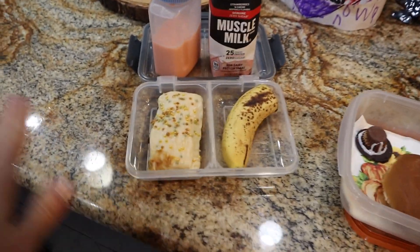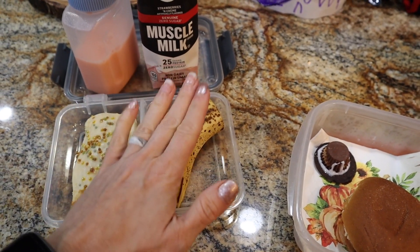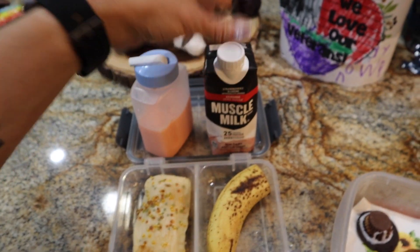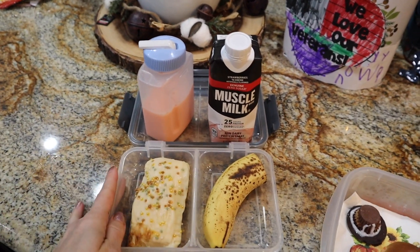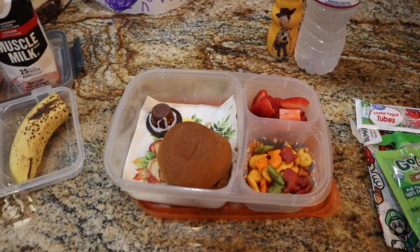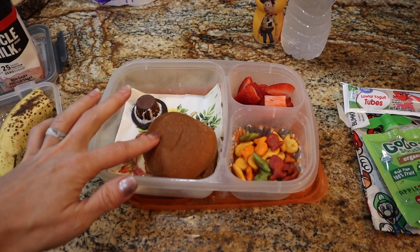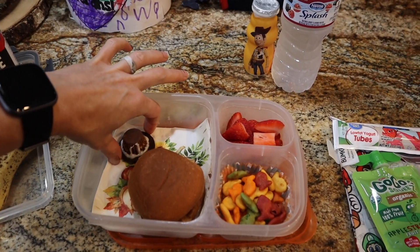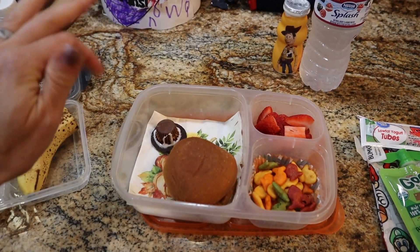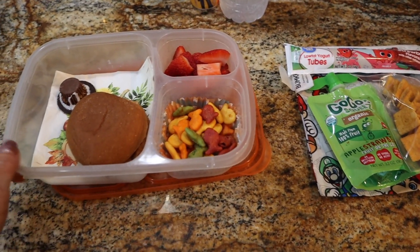Good morning! Happy Hump Day! Waylon is taking another homemade toaster strudel and a banana — I told him about peeling it, so we shall see. Yesterday was the last of the banana milk, so we're trying the strawberry, and the strawberry I got was the Muscle Milk since I couldn't find the strawberry Premier Protein. For lunch, this is a realistic week and I've been asking the boys what they want — they told me peanut butter and jelly on these little slider buns by Pepperidge Farm. He's got one of the little pilgrim hats — the Reese's cups came from their trick-or-treat bags. This is the last of the little hats I made. Some fresh strawberries, hopefully he eats them today, and then some colored goldfish which I think look kind of fall and festive.